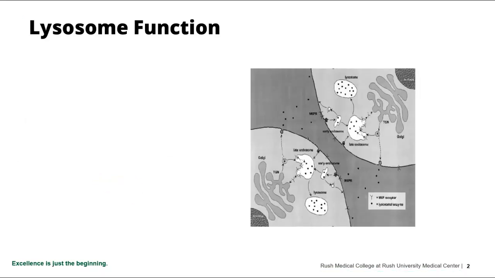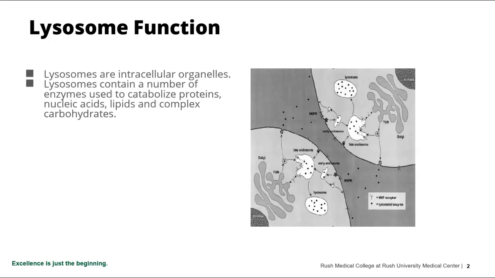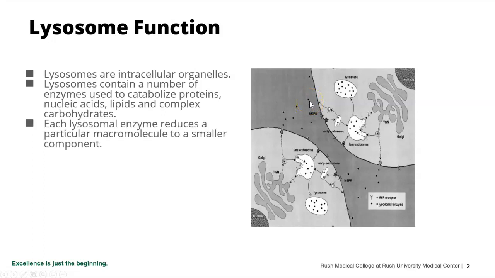So first I want to talk about lysosomes, and I know biochemistry has talked a little bit about lysosomes. Lysosomes are intracellular organelles. Our cells are very green. If only we were as green as our cells. Whenever we're done with something, whether it be carbohydrates, nucleic acids, lipids, we get rid of that. We send them to the lysosomes, we break them down into small components, and we excrete them out of the cell, that's picked up by the blood and excreted.